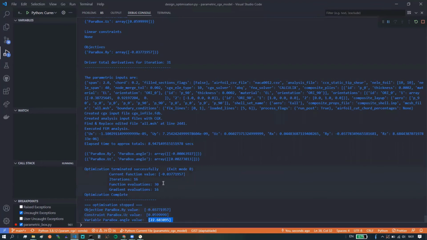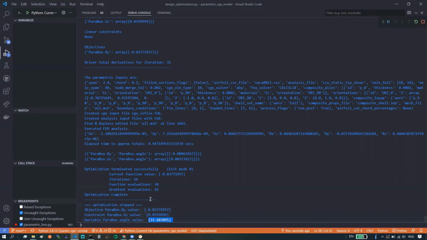Obviously, depending on the tolerance that you set and so on, this might change a little bit. Just be certain that you do converge. So if you set a tolerance that's too high, I think the default that I had before, the 10 to the minus 6, wasn't sufficient to converge this. So you will have to set this to a lower value. So I think I set it to 10 to the minus 8 here to get to this point. And again, this is a function of your problem and a function of your input variables as well.